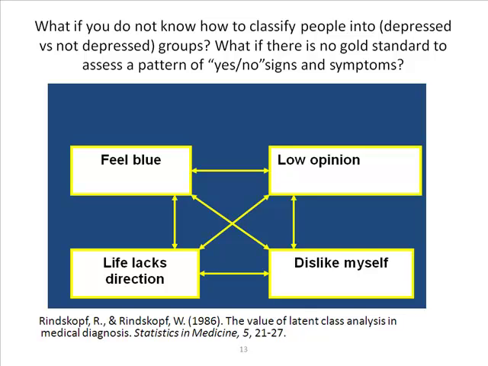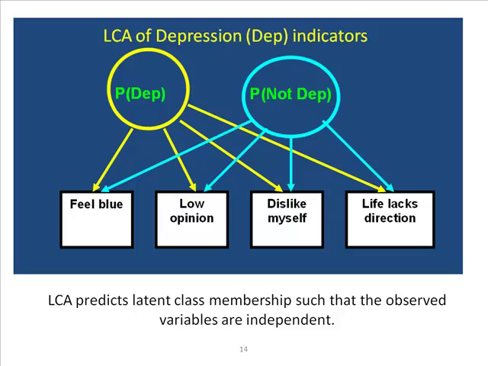Based on people's answers to survey questionnaires, it's very hard to know what is the cutoff point. If a person scores 10 or more on this questionnaire, is this person really depressed, or maybe the cutoff is 11, maybe the cutoff is 9. You actually don't know. And this is where latent class analysis is really useful. It's really useful to classify people into groups when you don't have a gold standard, when you don't have this cutoff point for classifying people into these depressed or not depressed latent categories. So what latent class analysis does is it predicts latent class memberships such that the intercorrelations between these variables no longer exist. That these observed variables are independent given the latent class membership.